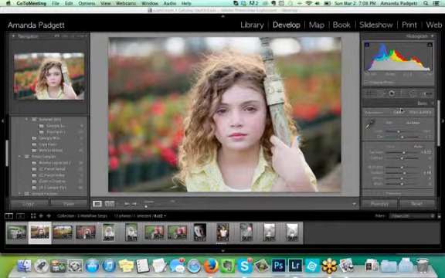So I was able to quickly adjust the exposure. Now, it gave me a little bit more haze, a little more fog than I'd like, so we can fix that. But that was a really quick way to fix your exposure.